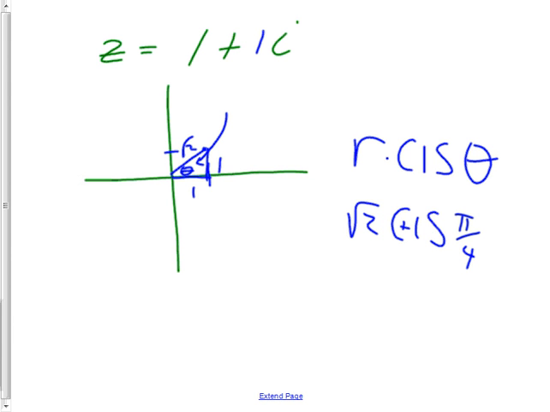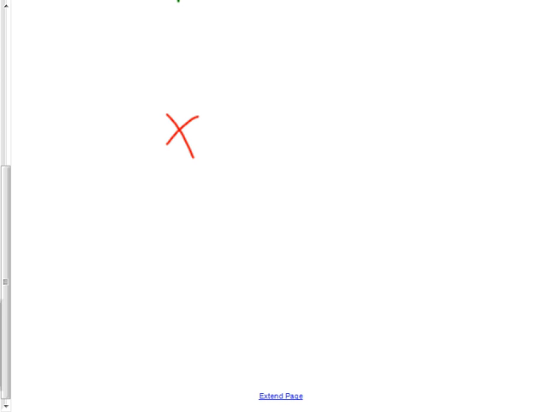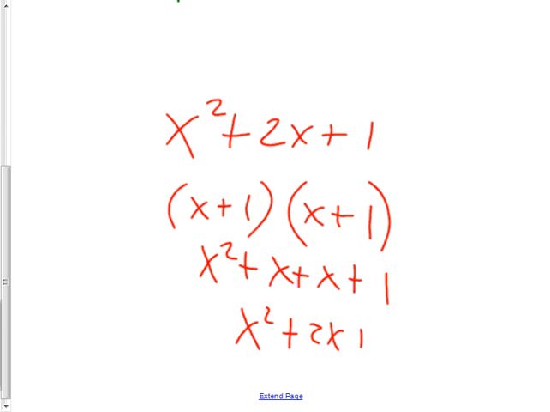That's a good question. And that's the first thing everybody wants to do, is multiply this out. Let me show you what that's kind of like. The first time you learned to factor, your teacher probably talked you through it and you got this answer, and it came out to x plus 1 and x plus 1. And then what do kids think that is? They think that's a problem. And then they multiply it back out again. And what do you do when you multiply it back out again? X squared, outside and inside, you end up with x squared plus 2x plus 1. And they're all confused like, but that's what I started with.